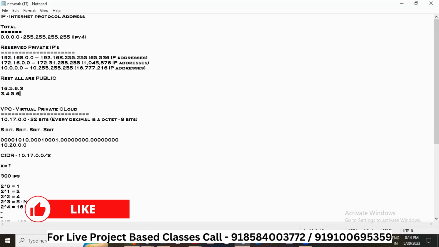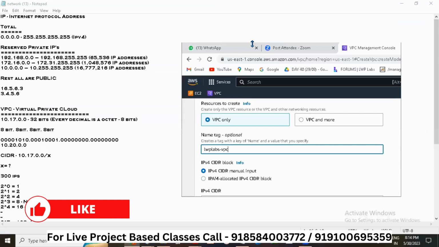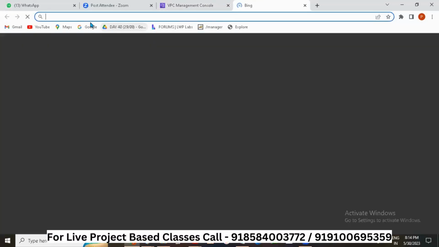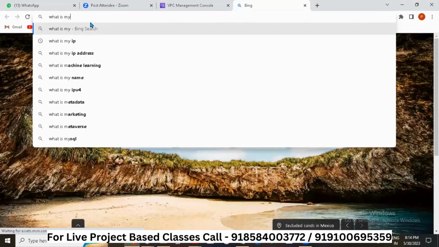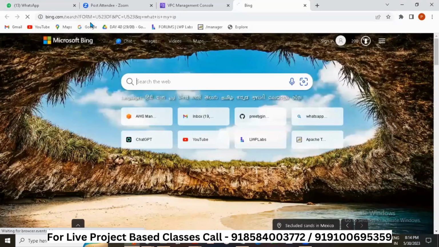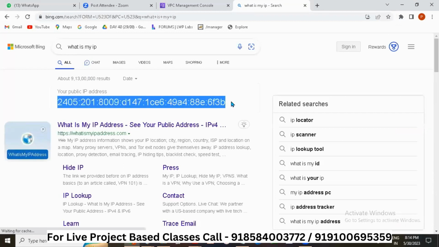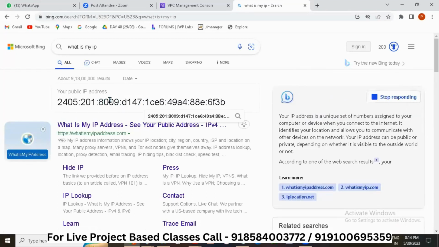Now if you go to the browser and type here, what is my IP, you will get your IP address. This is the IP address with which you have been connected. So this is the public IP. This is unique to me and no one in the world can use this.